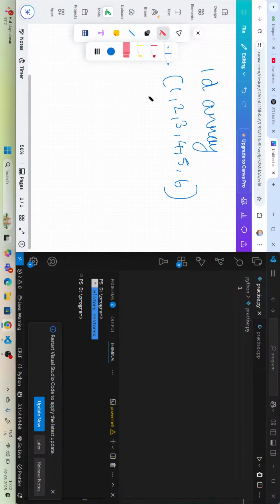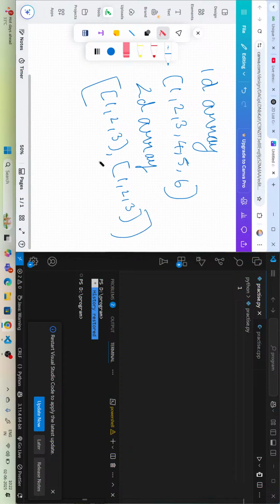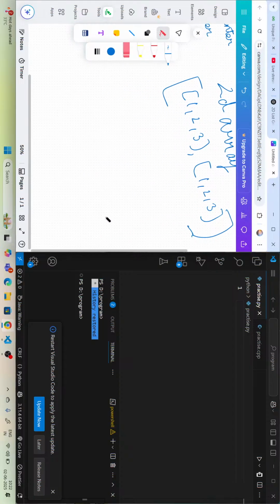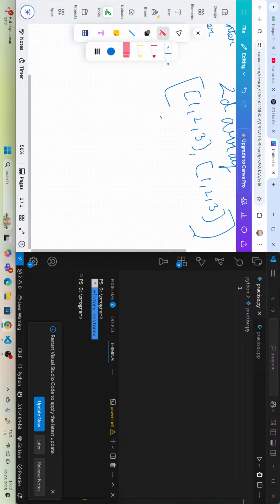Now a 2D array: 1, 2, 3 and 1, 2, 3, a list of lists. This is one list, this is another list, and they are put into another list. Now what is a 3D array?